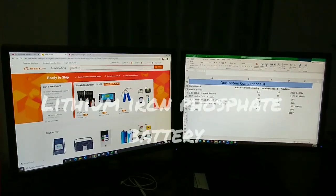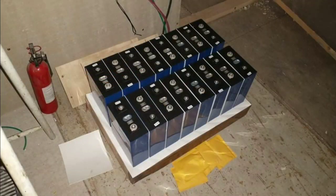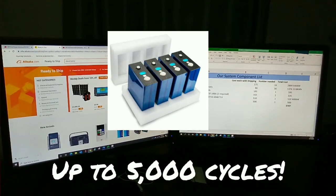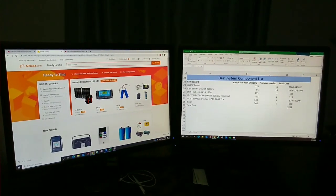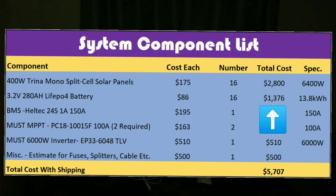Also, a little bit about the LiFePO4. Basically, it's a lithium iron phosphate battery. These are really great batteries. They have a wide span of usage, which means you can draw them down pretty low. They're also good for many, many cycles, up to 5,000 cycles, which is really high for a battery. So they have a very long life, and you can use a bigger part of the total capacity of the battery. It's great technology. So we're getting cutting edge technology for a total of $13,086.